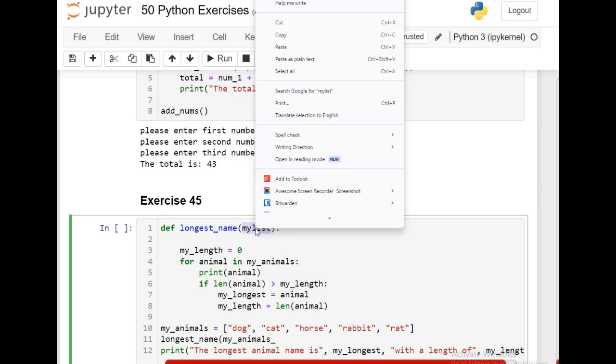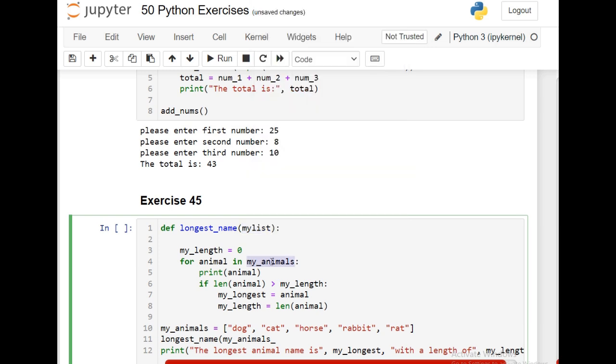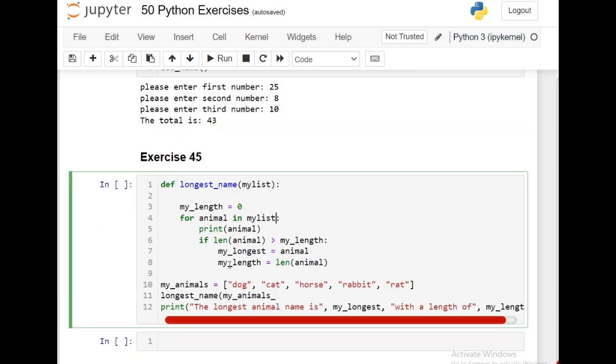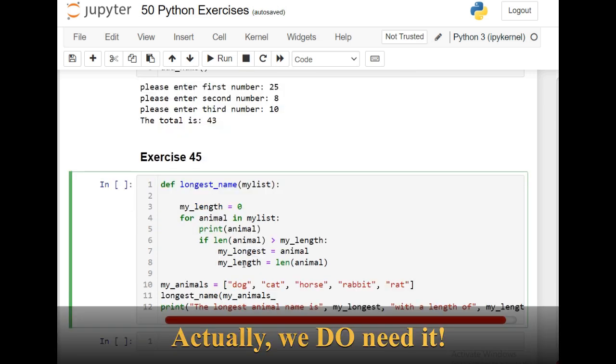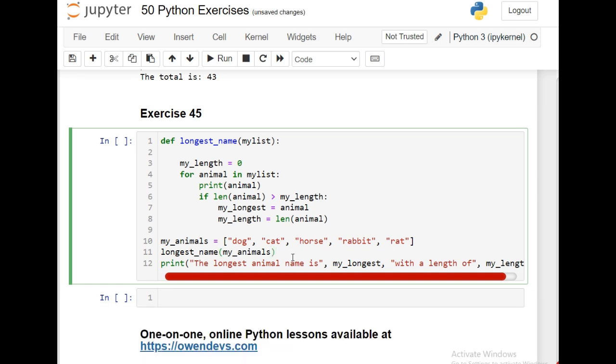Then we adjust some names here to use our list name or a parameter. So for animal in my list, that's it really. We don't really need this line, but we can leave it there. This last line, line 8, should be that.